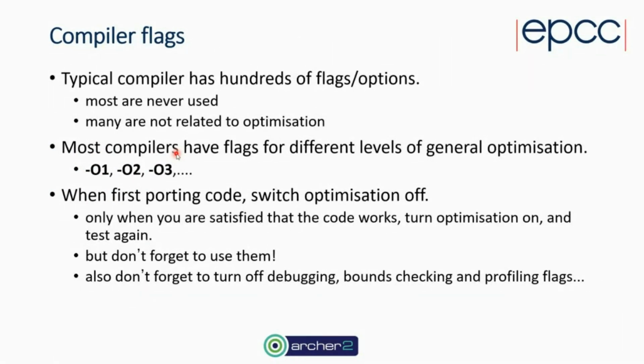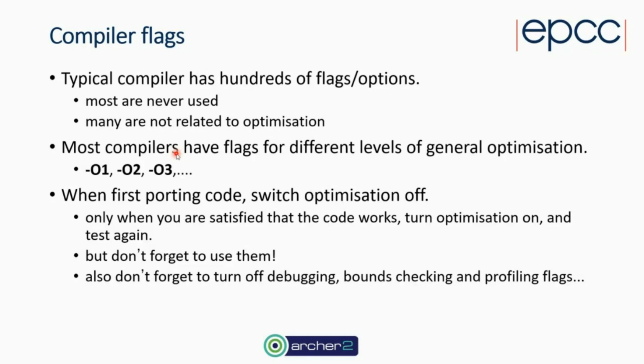Now, you may ask, like was asked earlier on the NUMA regions, if you have these flags which improve performance for applications, why don't you have all the flags turned on all the time? Why bother with some that only turn on at level 1, and some that only turn on at level 2, and some that only turn on at level 3? There are a couple of good answers to the way compilers are structured here.